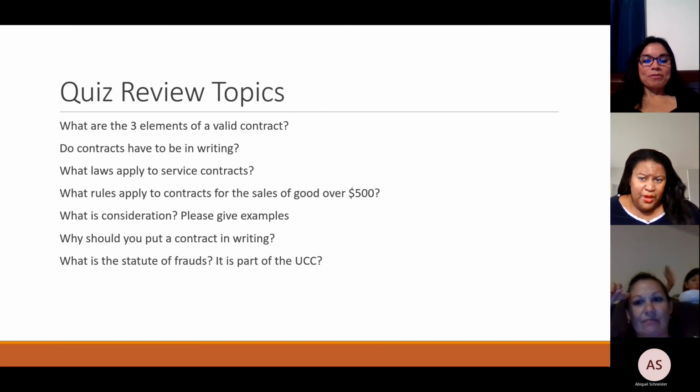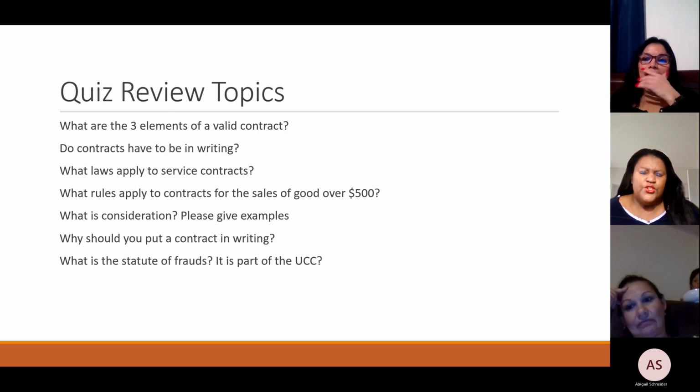You know, I was confused by it when I was in law school. I was like, what are they talking about? You know, consideration is the subject matter of the agreement. It is not what the term means outside of the law. Outside the law, consideration may mean something entirely different. Consideration would be if we had a contract for the sale of a boat and you're exchanging the boat for money, the boat would be consideration and the money would be consideration. So it's the subject matter of the contract, Abigail.